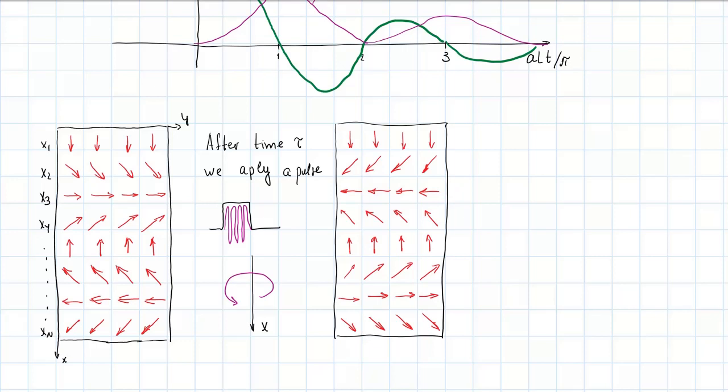After this inversion pulse, it is easy to express the value of spin magnetic moments if we knew the values before the pulse application at time point tau. We just need to substitute the accumulated phases of the magnetic moments by their opposite negative values. It means that the magnetic moments at the position X1 now can be expressed via e to the power minus i A X1 tau. At the position X2 the values of magnetic moments can be characterized by e to the power minus i A X2 tau and so on.